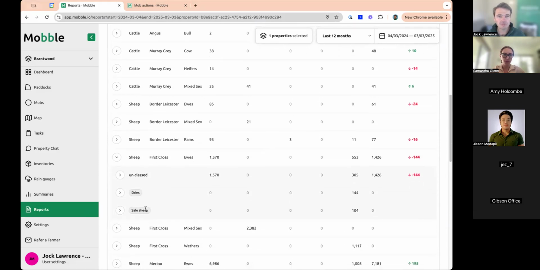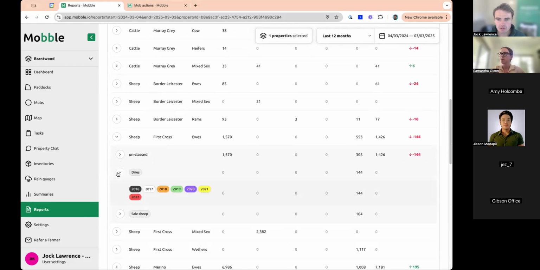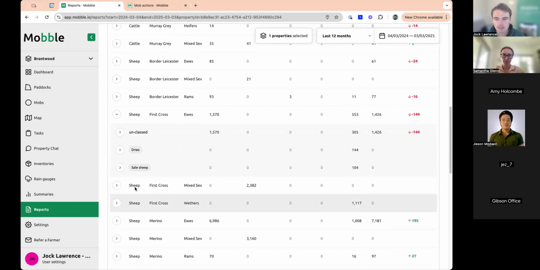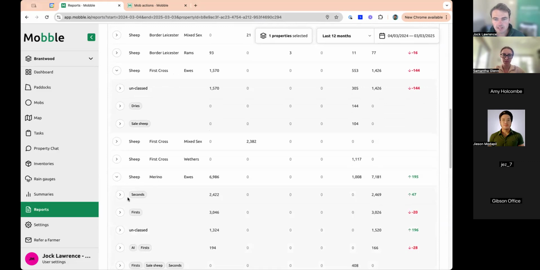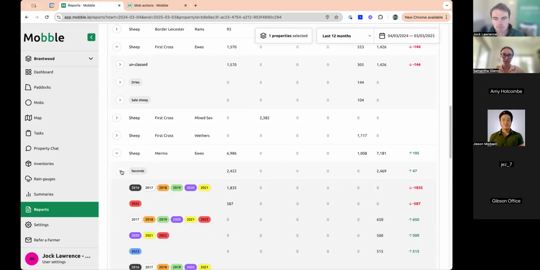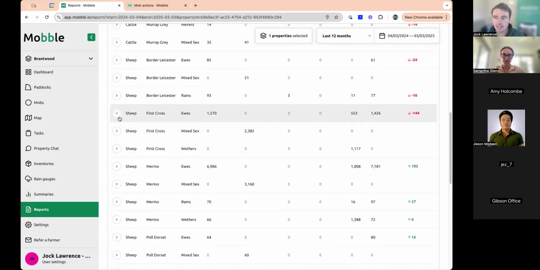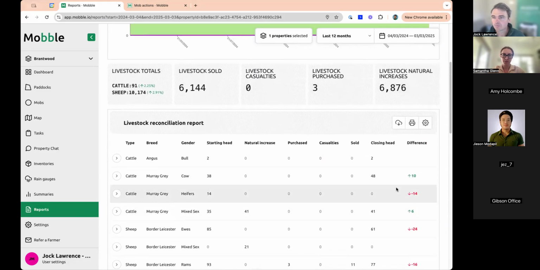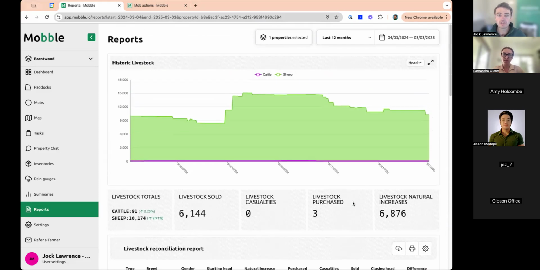So if you've got classes on your livestock, classes are really powerful for further tracking, or even age groups as well, which we mainly have mixed age mobs. Yeah, so that's pretty powerful. Worth having a look at if you haven't yet. And that's sort of the report you'll need end of financial year.